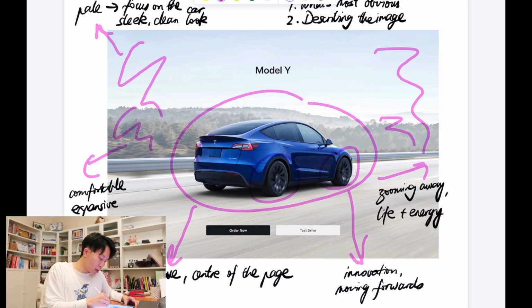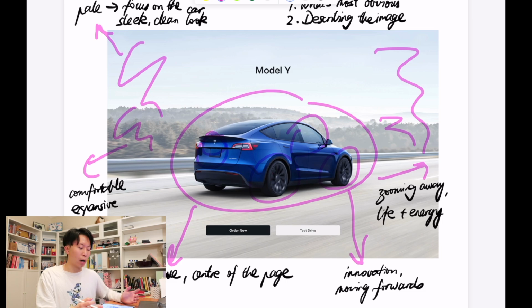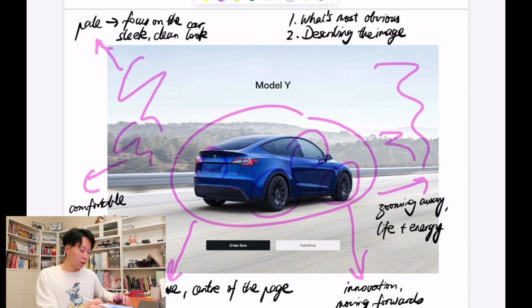Some minor points are like the number plate, it's not there. Why? Well, it places the focus on the car itself. You can see the Tesla symbol as well. Maybe that's also why the car is tilted forwards. And there's no driver, once again placing the focus on the car. So you can see from this that those are points that I may not use, but I think it's still useful identifying them. It's good practice.